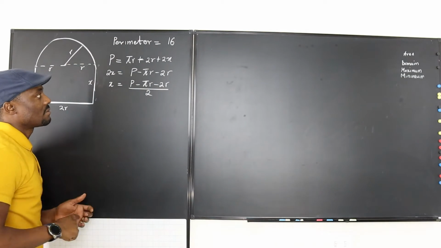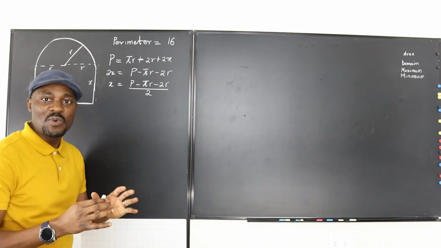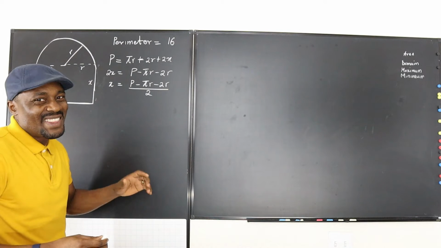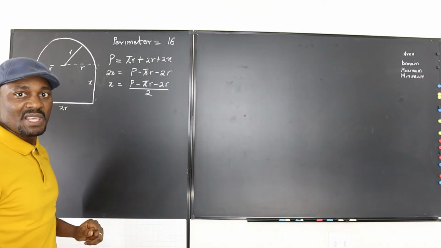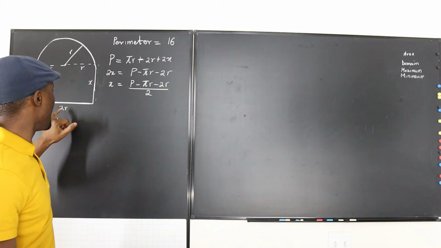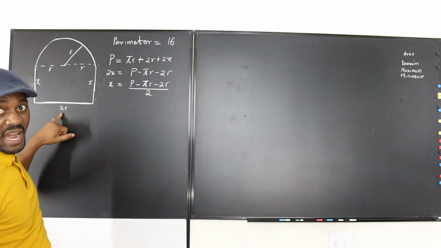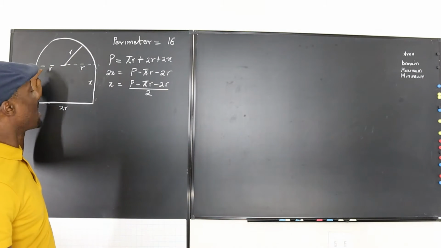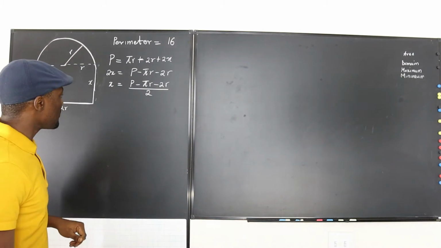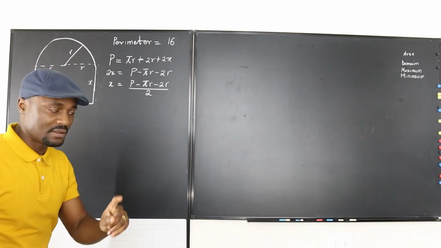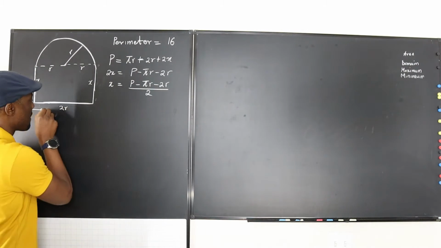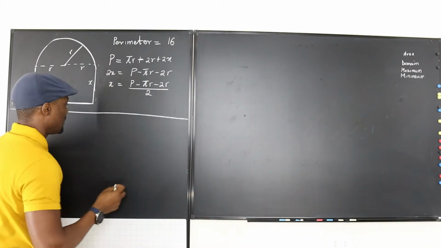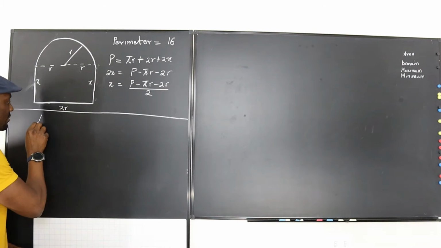That's our x. Okay, so now everything we have is in terms of r, and that's really what we're supposed to do, because we were only given the radius from the beginning. We figured out that it's going to be r on this side and r on this side. So now let's do the first thing. Let's find the area. I'm going to start my work from here. Okay, so what's the area?